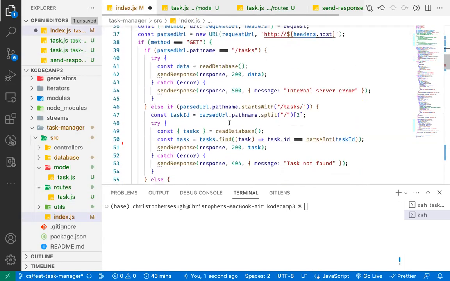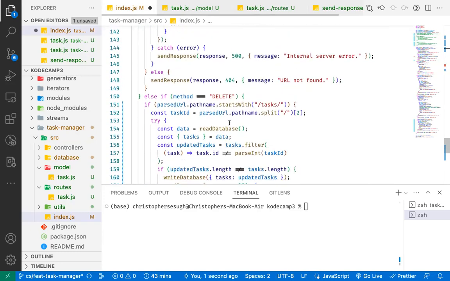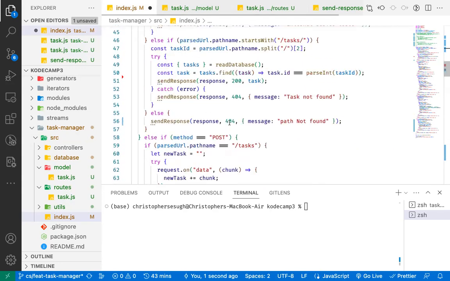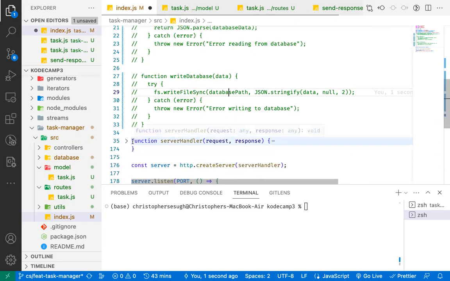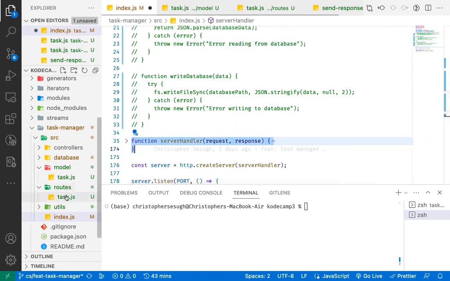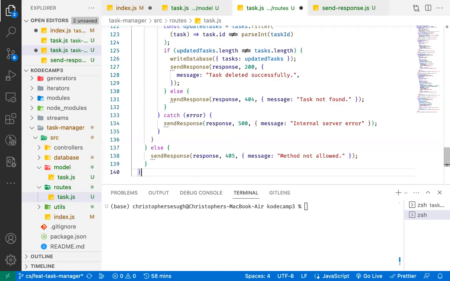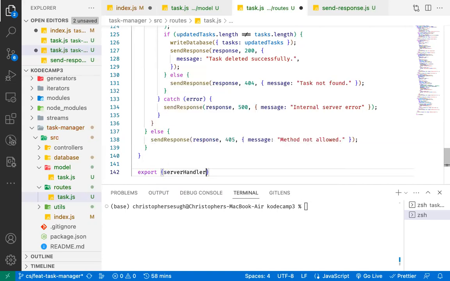And in this route, I'm just basically showing you how it works. So what we're going to do is we copy the whole server handler. Do something like this, copy the whole server handler, then bring it down here, paste it, and then export server handler.